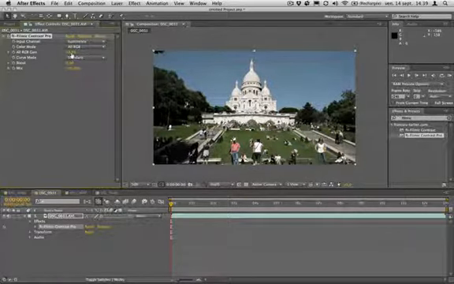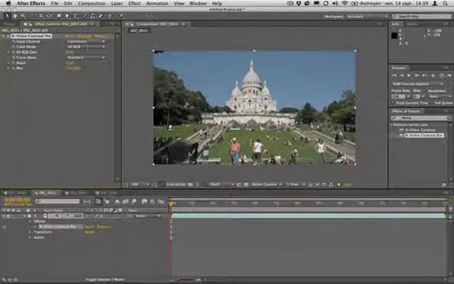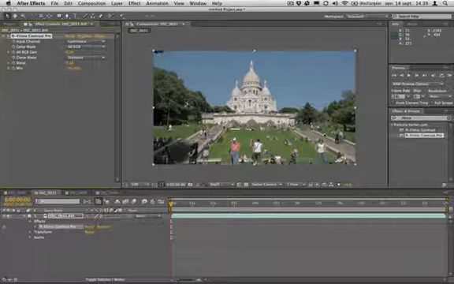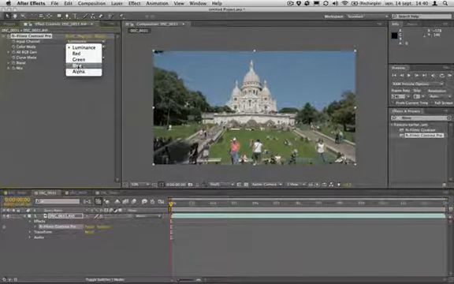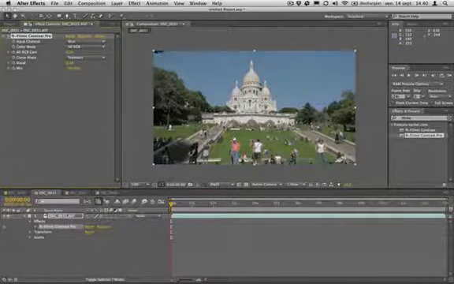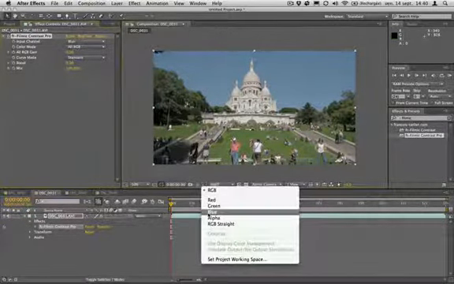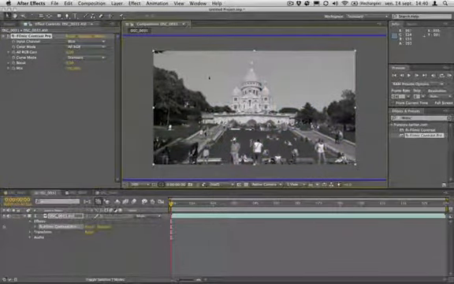But now what I can do is, for instance, select a different input channel. Before, it was using the luminance of your image. Now I can say I want to use the blue channel because I'd like to keep this sky as solid as possible. If I look at my blue channel, you can see that the gray is kind of flat and unique.